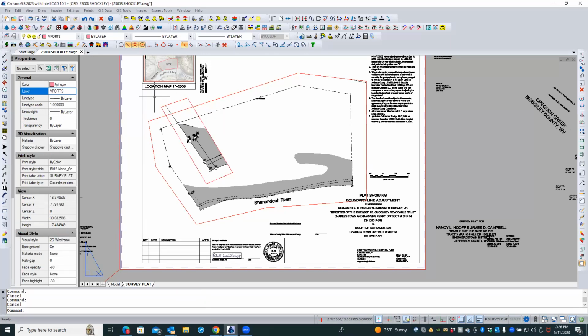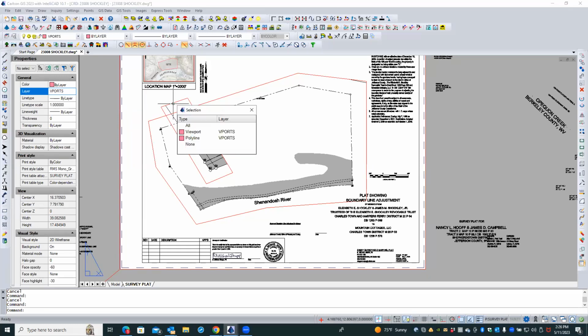All right, so that lets us go in and out of the viewport. And now the problem is that anything that we draw inside of here, if we're in the viewport, it's going to also draw it out here. So we want to make sure that everything that we draw text-wise or whatever in relation to all of this, we draw in paper space. But I also want to clip that viewport.